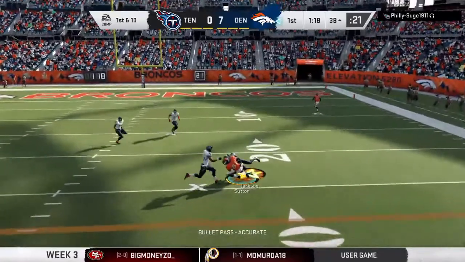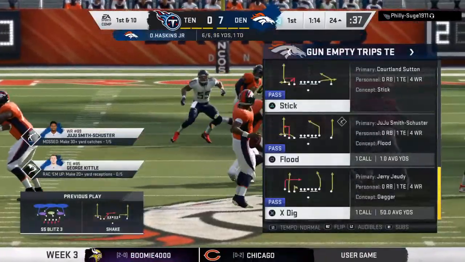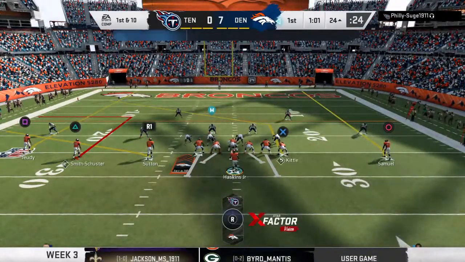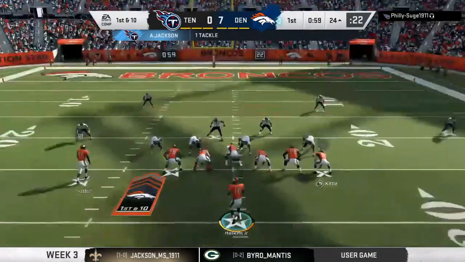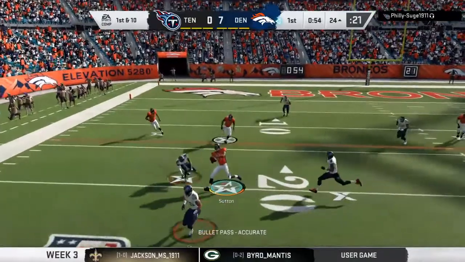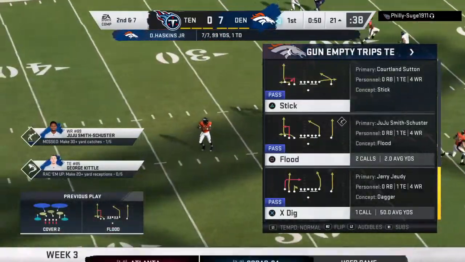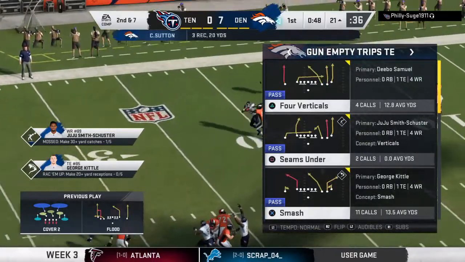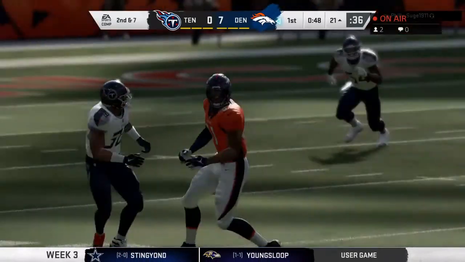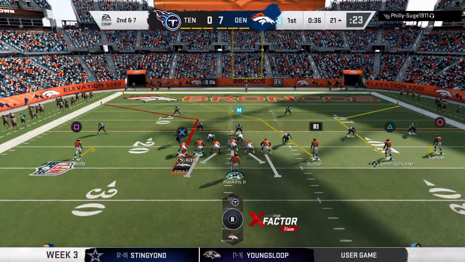Haskins will throw. Got a man open. It's Sutton. And brought down, but not before they're inside the 25. Give them 14 yards there and a Denver first down. Haskins and the offense with a 1st and 10. And he's a perfect 6 for 6 here to start the ball game. They'll wind up with 3 yards out of that, and it's 2nd down. Complete to Courtland Sutton. A 3-yard pickup brings up 2nd and 7. That first down completion only netted him 3. 2nd and 7.